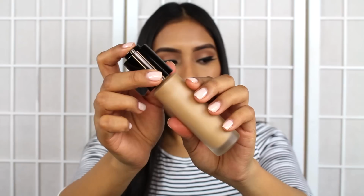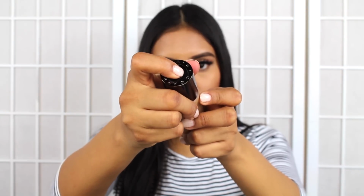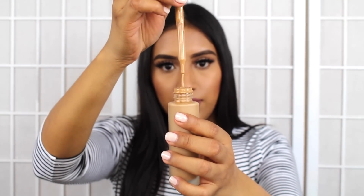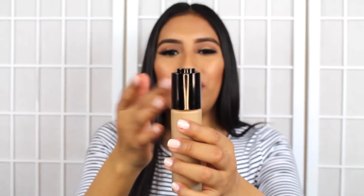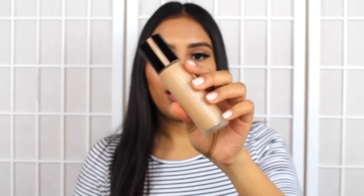In terms of the packaging, this is how the packaging looks. It's a matte container and it has this button which is a dropper. You just push it and it picks up product, as you can see, and you apply it either on your brush, with your hands, however you want to apply it. But that is how the packaging looks.